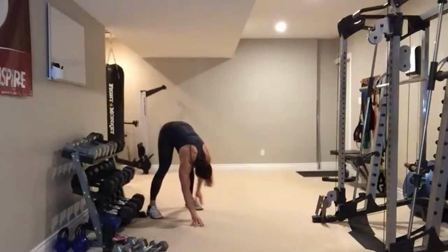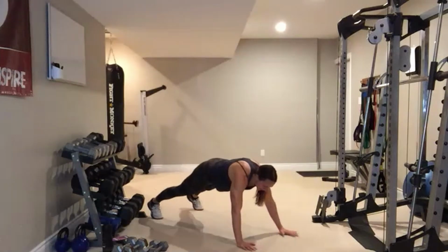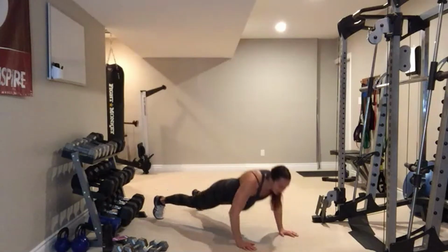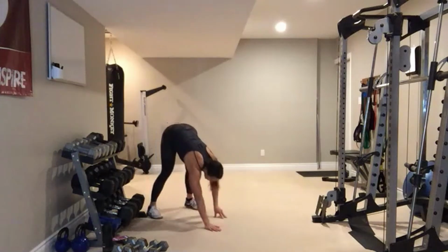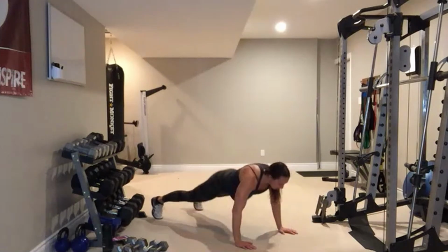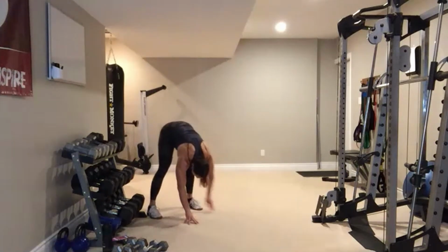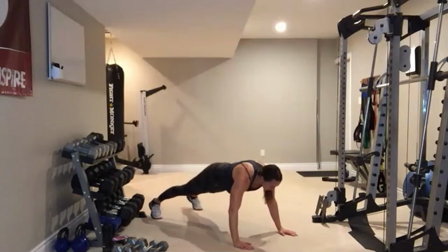And you can go as fast or as slow as you want. Take little mini breaks if you need to. It's your 50 seconds. The key is just to not stop. So we got 15 seconds left on the clock. We're gonna drop down onto the floor, onto your stomach. We're gonna do some back extensions with a lat squeeze.